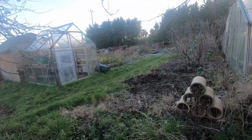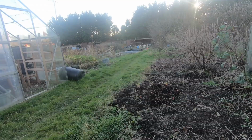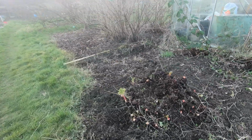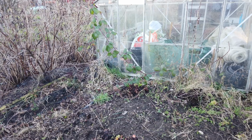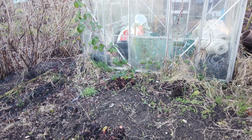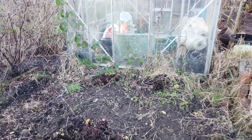Yeah, you do have to watch it across here because there's some early blooms. It's quite a big crown. Yeah, that's an early one. That's Timperley Early, isn't it? Yeah, but there's two at the back which are where I took most of the ones that I transferred over. Just needs more of a clear out, doesn't it? Yeah. Is that it then?